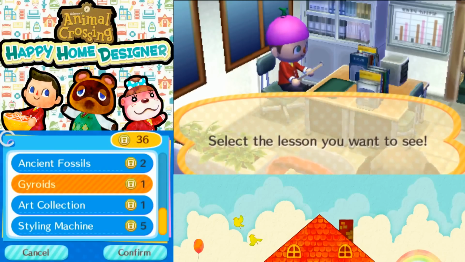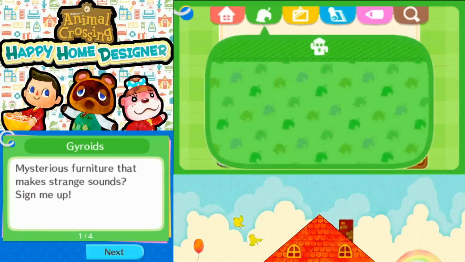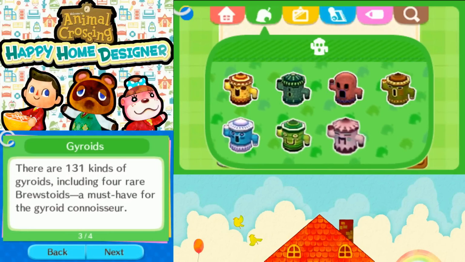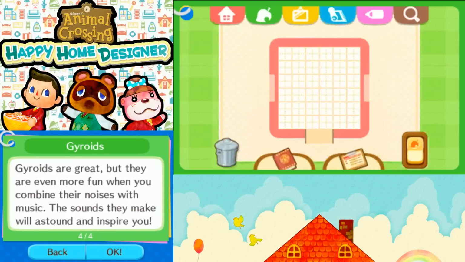Those, I feel like if anything, those would fit in really well at the cafe we just built. Oh, also we need to change the sounds. We never did that because I wanted to save it till last. Wow, we even get the Brustoids. Okay, cool. I love those. They were pretty rare to get in New Leaf.